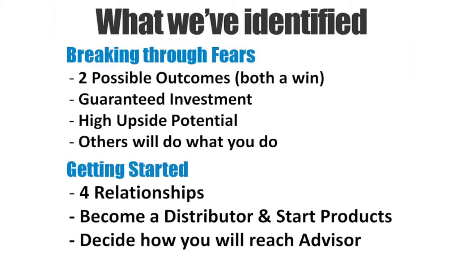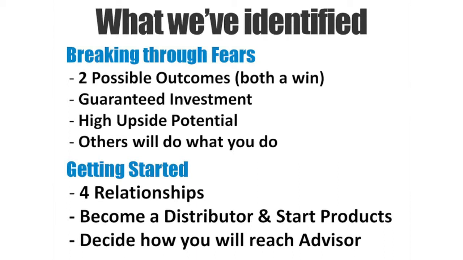Now let's talk about what we've identified. You know, two possible outcomes here. Both of them are a win. There's a guaranteed investment behind this. There's a high upside potential. Others will typically do what you do. Let's talk about getting started. You already know the 4 relationships. We got to get you to the advisor level like yesterday.